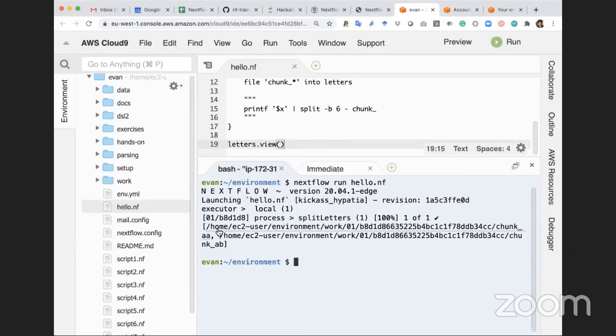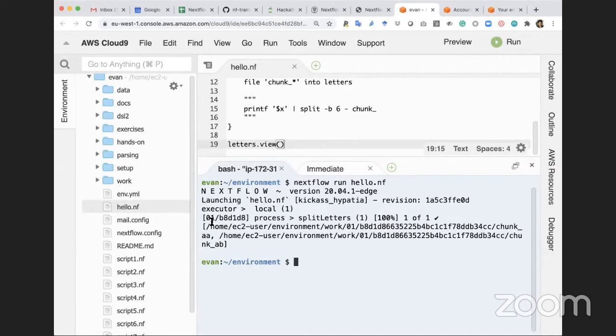Okay, why is that? What's happening? Well, you can remember at the start, we said that each Nextflow task will be created and will have its own working directory. What this means is that for each Nextflow task that we have, it has its own working directory, and the files that are created in that task will be in that directory. And this is exactly what's happening here. You notice that this is creating two files, and it's in this work/01/b8 etc. This is the location of them.